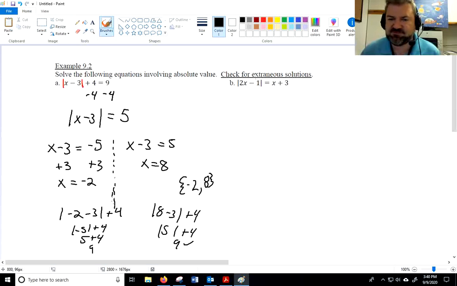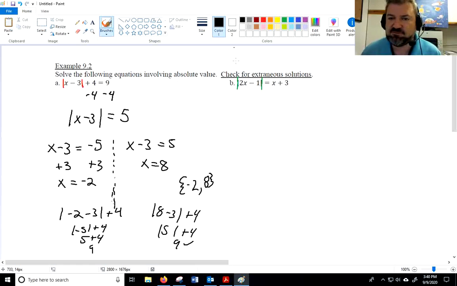Okay, this is a little bit different situation here. We have an absolute value equal to an expression involving x, but it's the same idea. Isolate what's in the absolute value bars. Get that alone. You can't do anything until you get those alone. And we have them alone. So that part of the job is done for us. What I mean by alone is that the entire left-hand side is inside absolute value bars, and everything that was not inside absolute value bars is now on the right-hand side, the other side, if you will.